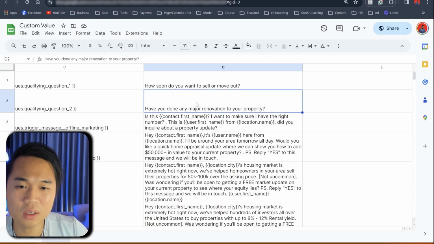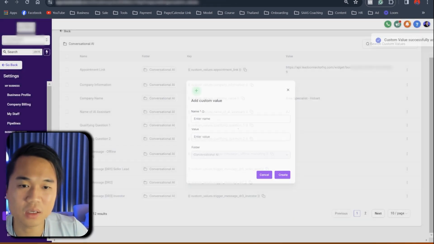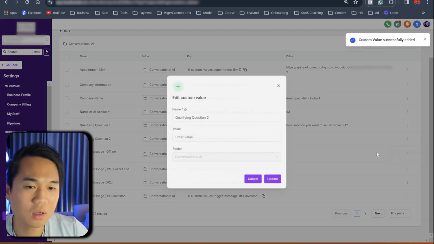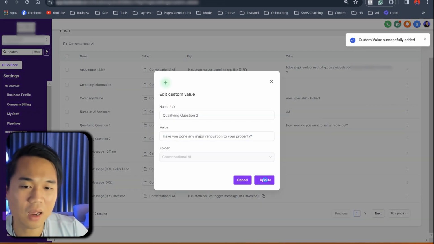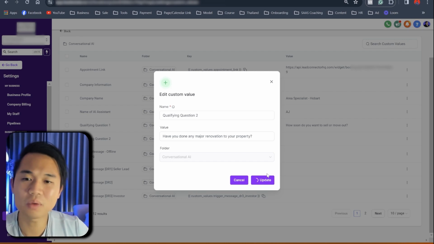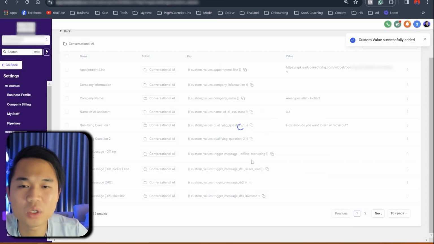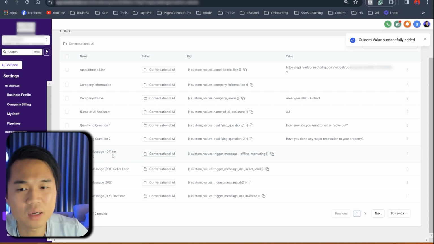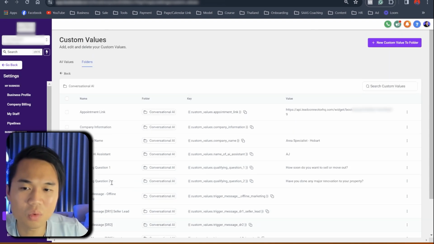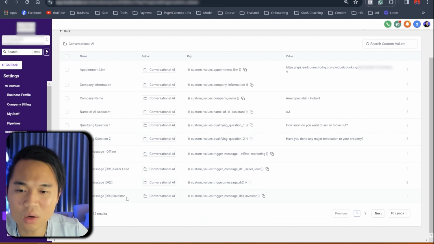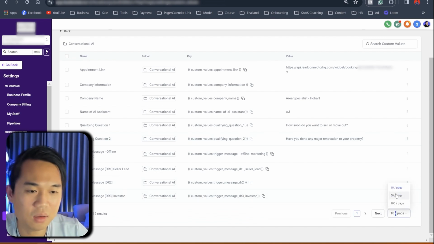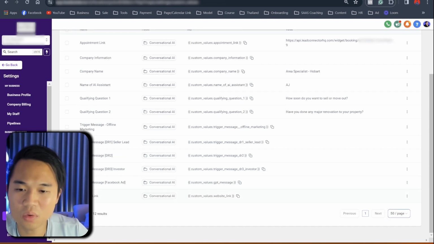So I'm just copying stuff here to make the process a lot quicker, but definitely put in what you want the bot to ask, right? Because the bot normally asks 2 questions, which I'm going to explain to you in the next section in a bit. In this particular client, we want to work on his Facebook ad leads. We want to install this bot, so we're going to use the Facebook ad trigger.